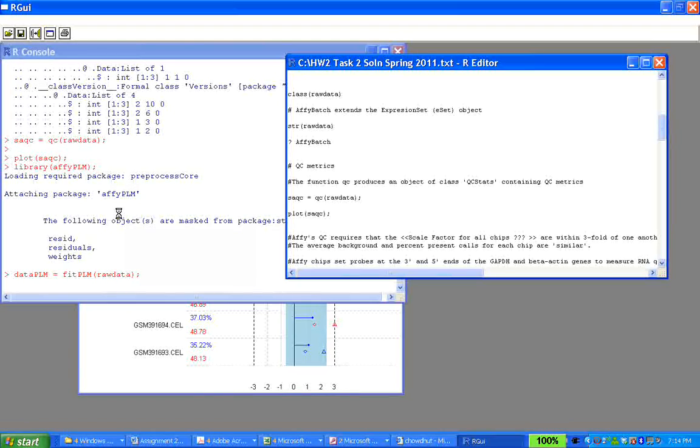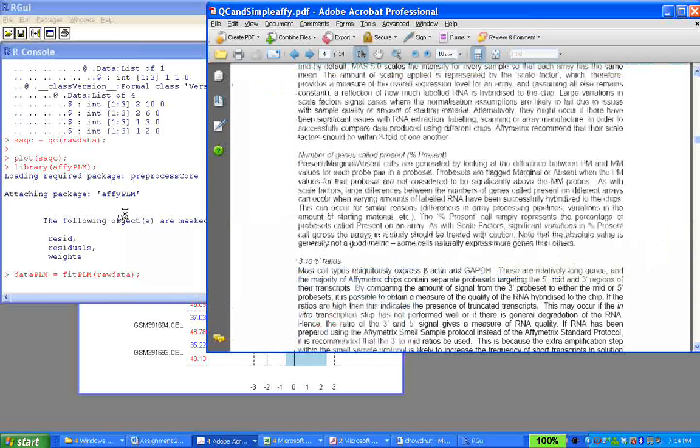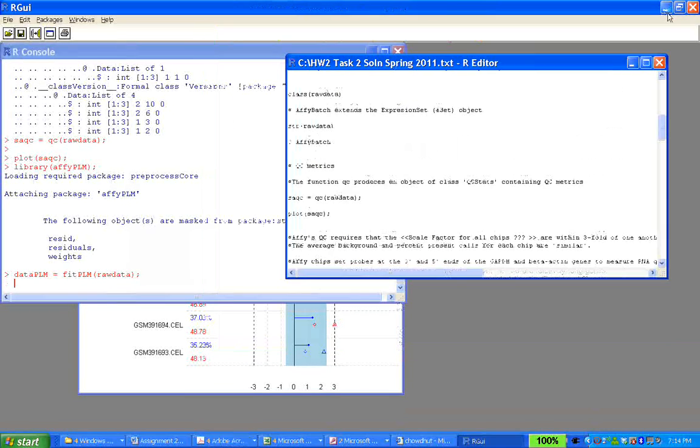Since it's doing a model fit, it's going to take even longer than it took to read the data. Okay, so now that's done.